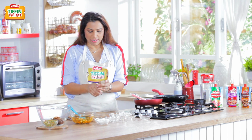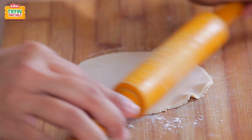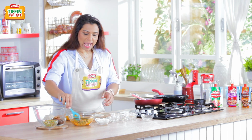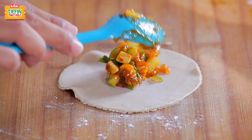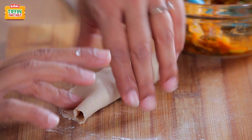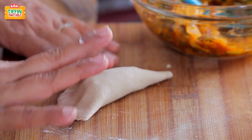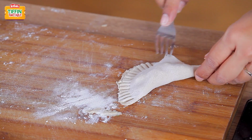I'm going to make the casing now. It's the same method that you would use to make rotis. So we've got a decent puri size empanada and now I'm going to just add the filling in this. And now very gently just take it across. It's very similar to a samosa or a karanji that you make at home. So my empanada is ready.